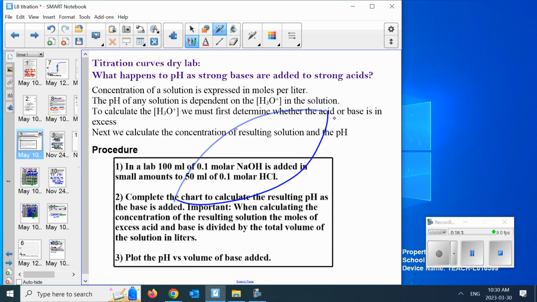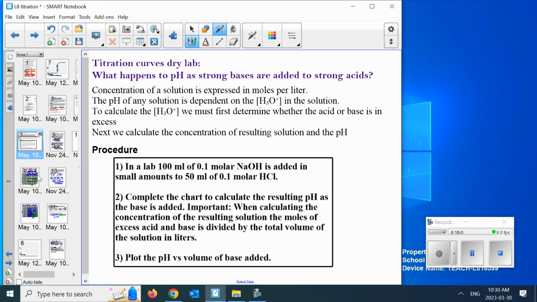Now, the thing about pH is, and if you know something about math, pH, remember, is the actual power of 10 that we're talking about. So every time you go up 1 pH unit, it goes up by times 10. It's not a linear measurement, pH going from 2 to 3 to 4. So when we graph things, it might be a little weird.